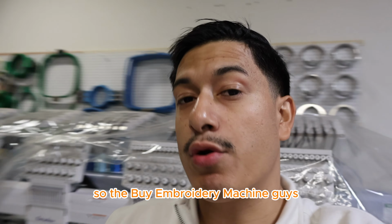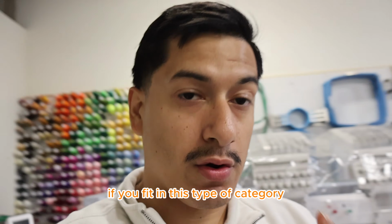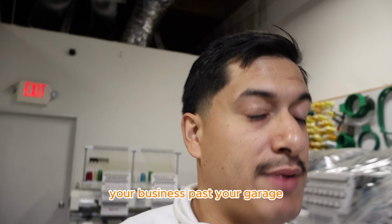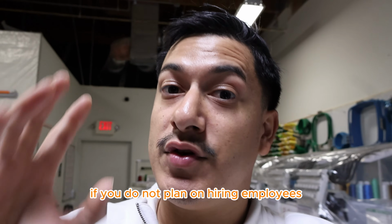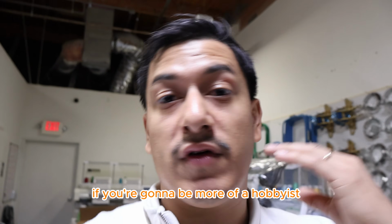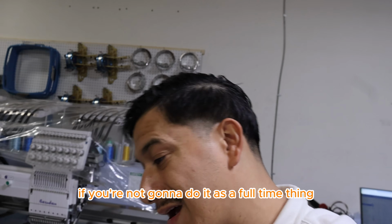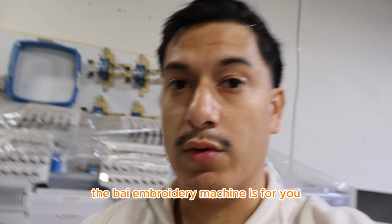So the buy embroidery machine, guys, is going to be for you if you fit in this type of category. If you don't plan on scaling your business past your garage, the buy embroidery machine is perfect. If you do not plan on hiring employees, the buy embroidery machine is perfect. If you're going to be more of a hobbyist, if you're going to do it as a side thing, if you're not going to do it as a full-time thing, the buy embroidery machine is for you.